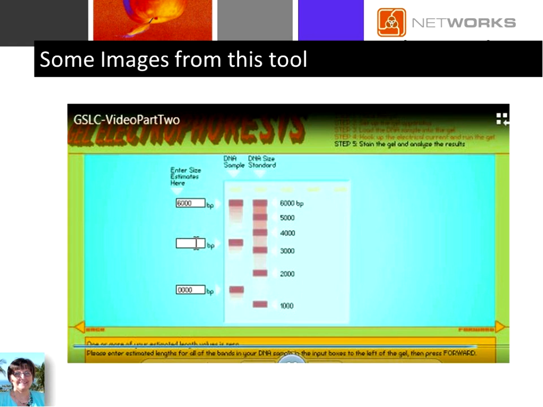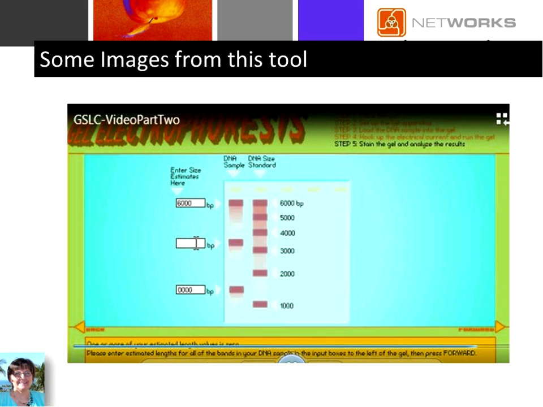At the end, there is also some sort of data analysis that the students are able to do, which is quite unusual for DNA gel electrophoresis software tools. As you can see here, they can see the outcome data.